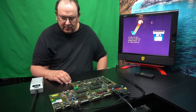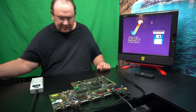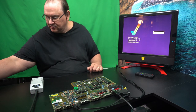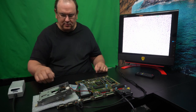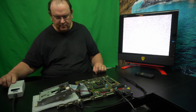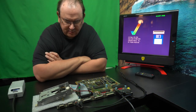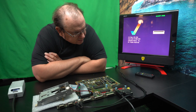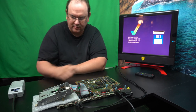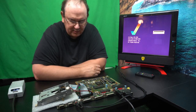So let's move on with what we originally intended to do, which was to try the disk drive. So I will just get it installed. Now I put the disk drive in place, and I'm just going to see if it actually does anything. Oh, it made some sounds. Yep, click. I don't know if you can hear it on the camera, but when it's searching for the Workbench disk, it will go click, click, click if it's actually connected and logically working.